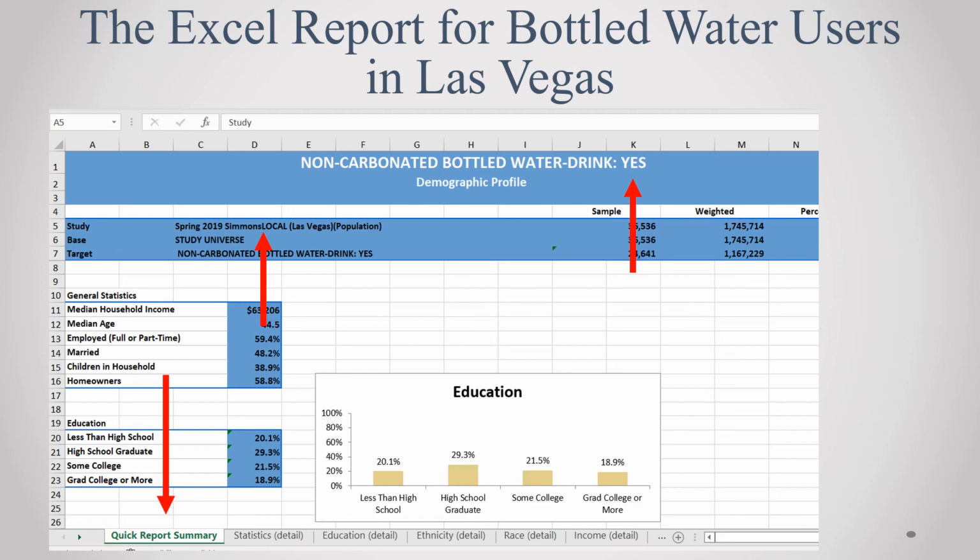In this case, I've already downloaded it into an Excel file, and you'll notice that I have a quick report summary, I have statistics, and then I have the data for bottled water drinkers in Las Vegas: education levels, ethnicity, race, income, and gender, which is really information that we're going to need to be able to identify who our target markets are. Now, once again, this is people who drink bottled water. This is not necessarily heavy users or people who are using bulk refill self-serve stations. But I have this data.